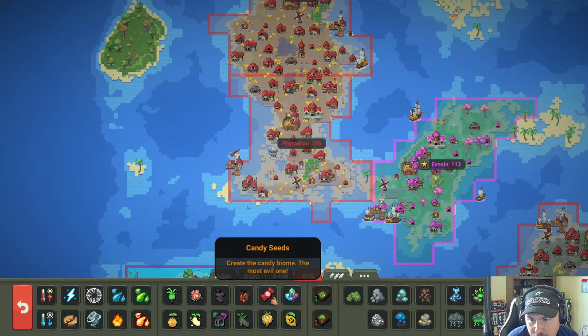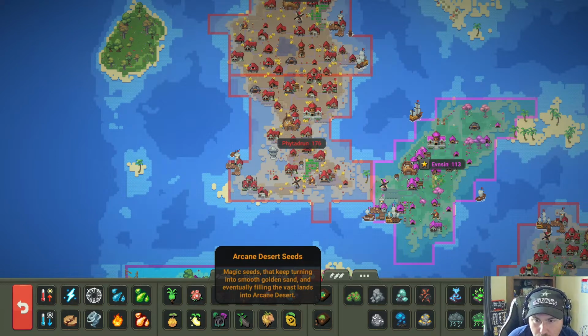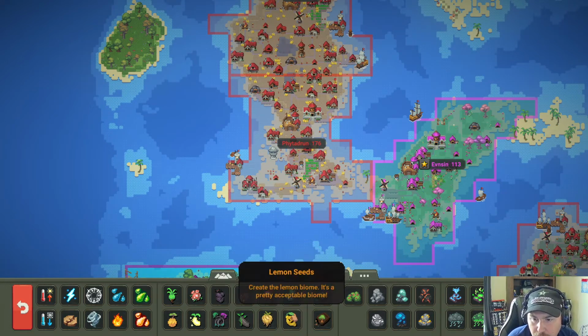As far as seeds, they've added, I believe, these. There's candy. It says it's evil. I'm kind of curious to see why it's evil. Crystal. It's a crystal biome. Arcane desert. Let's see. Magic seeds that keep turning into smooth golden sand. Interesting. We'll have to make one of those. And a lemon biome. It's a pretty acceptable biome.